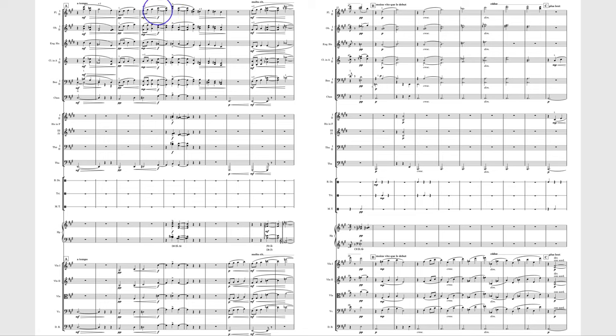Yeah, I mean, why do you need F sharp here to be played by your second flute? Why not just keep them at two up to the end here, right? Because the second oboe doesn't need any help, or excuse me, the first oboe doesn't need any help from the second flute player. It's cool. I mean, it's a neat combination here.